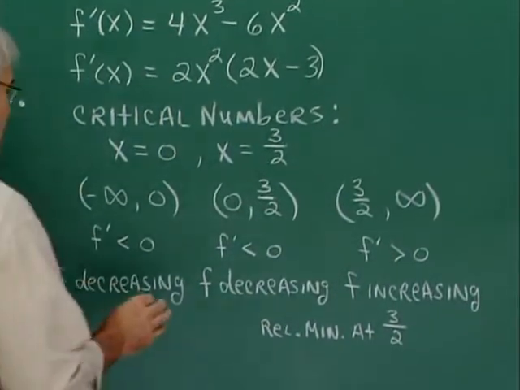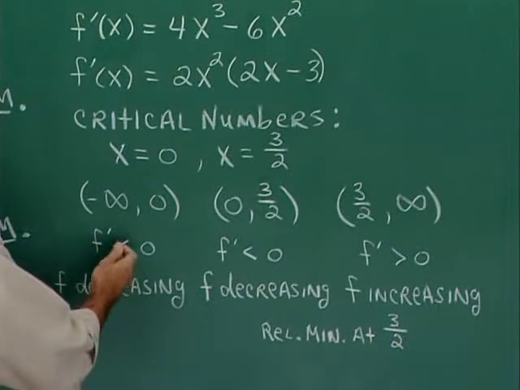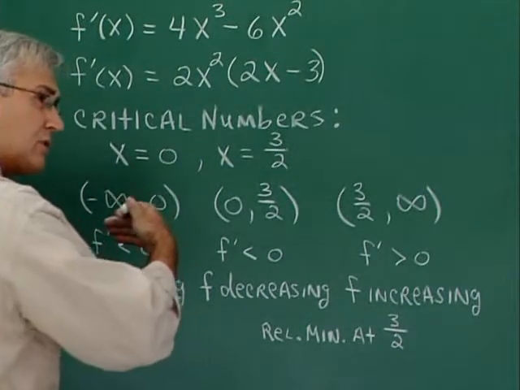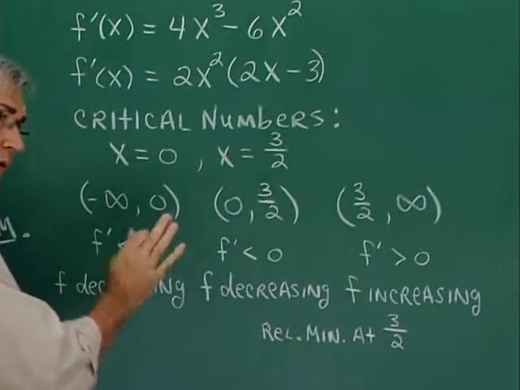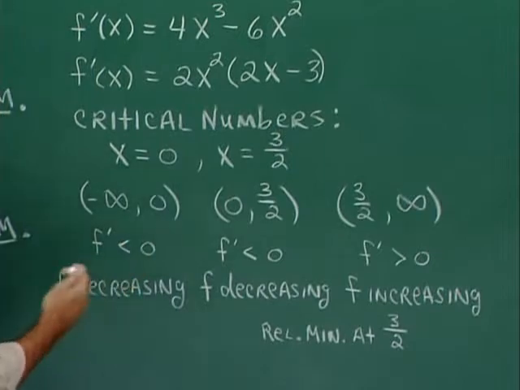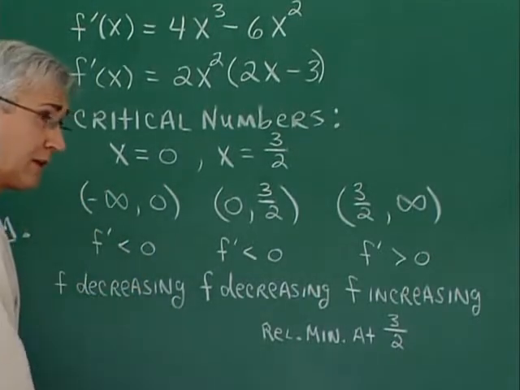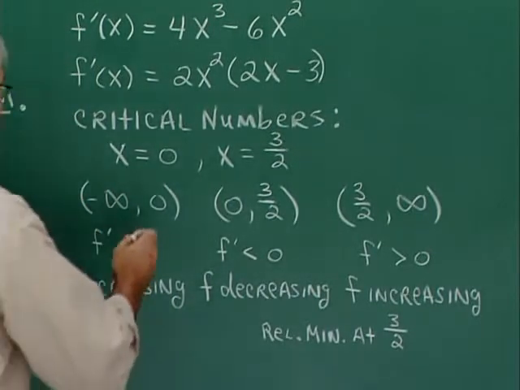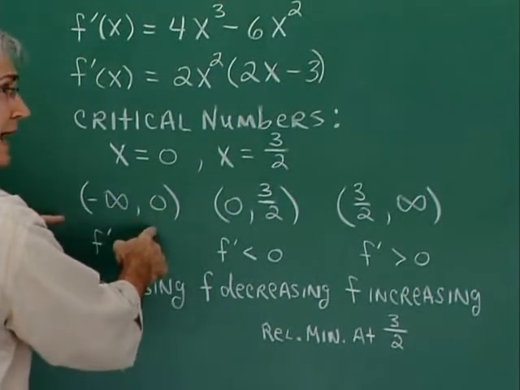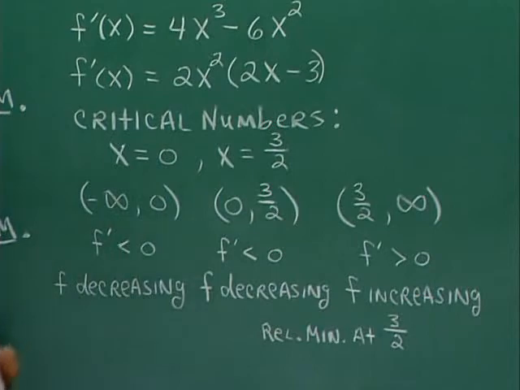We decide whether or not the derivative is positive or negative. Now, again, we could see this if we were looking at the graph, we could see whether or not the function is decreasing or increasing along these intervals if we were just observing the graph. But we can tell algebraically by choosing a value in the interval and putting it into our derivative function.